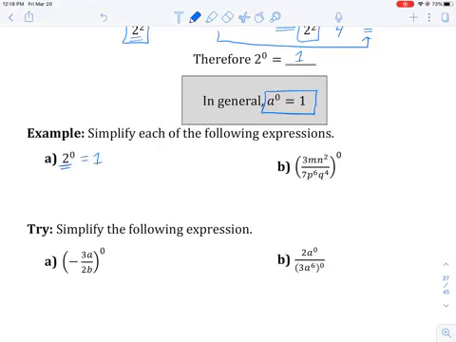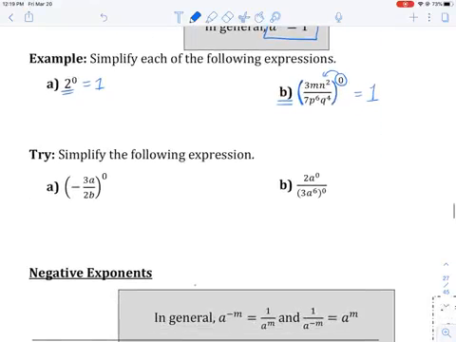This first example, 2 to the power of 0, is always obviously equal to 1. We just did that question up above. If I look at question B here, this 0, this is what I'm talking about. The base is everything to the left, including everything inside those brackets. So anything to the power of 0 looks frightening, but it's just a big 1. I'll let you try question A and question B.